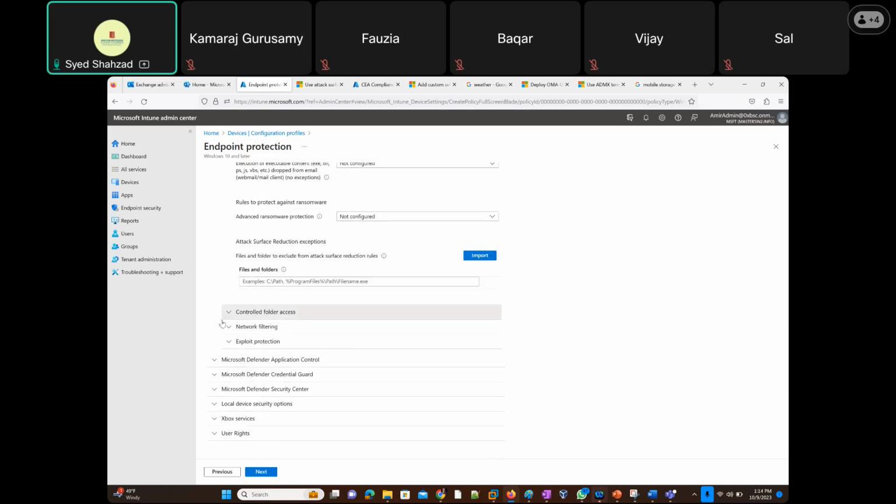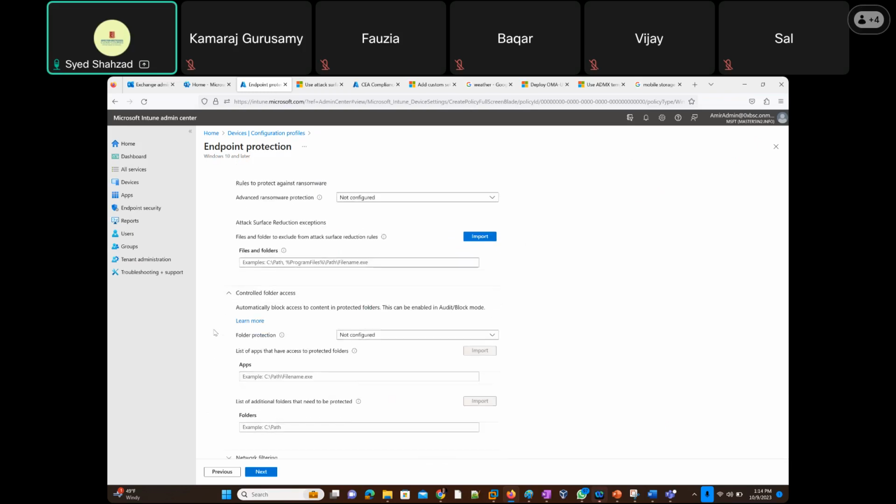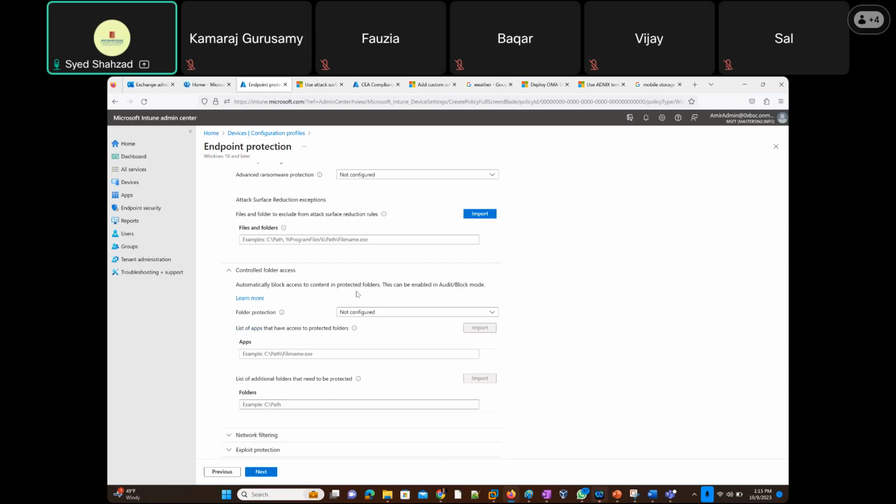Controlled folder access automatically blocks access to content in protected folders. This can be enabled in audit or block mode. Some protected folders should have blocked access, but I guess that is too much security. You can click audit only. That would be more interesting.